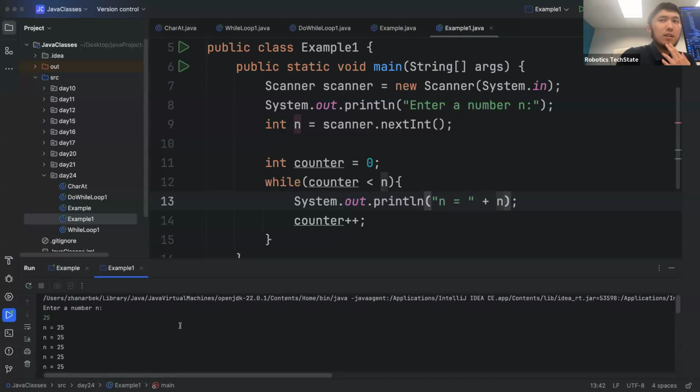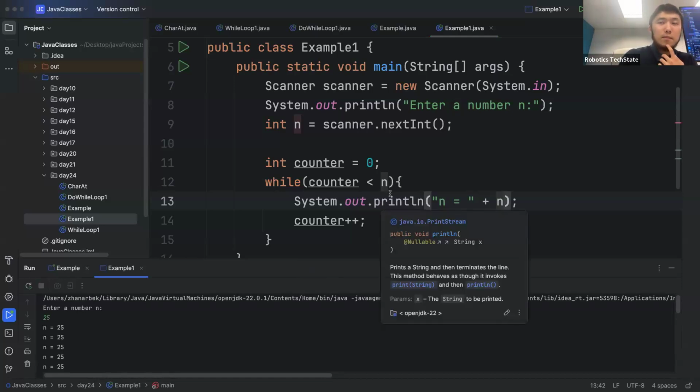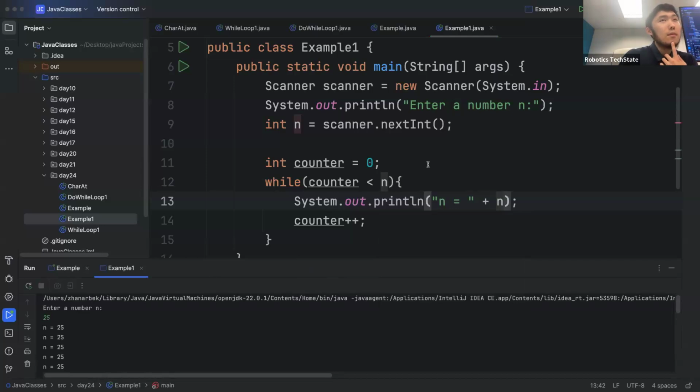All right. So what's missed here, guys? Why is it printing 25 again and again? Because n equals n always. So what should we change?